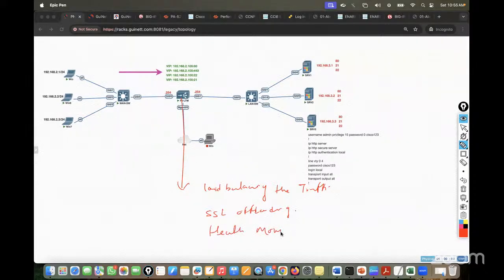What is health monitoring? Server health monitoring, you do health checks, all those things. And then it also maintains high availability. If any F5 device is going to fail, we have another one that is going to take care of you. So we'll design how the pair is going to work.